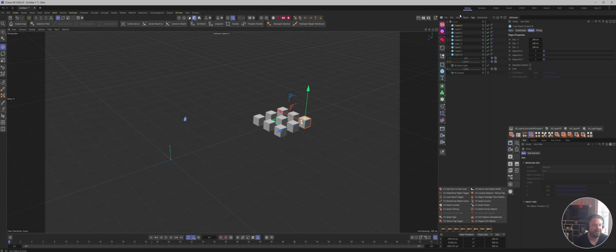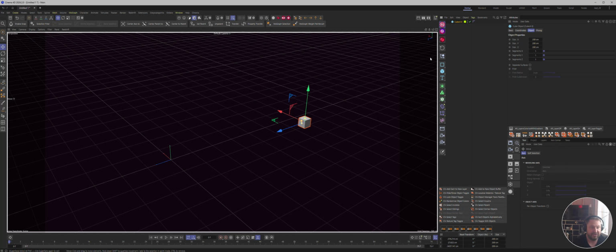I could have a crazy complicated hierarchy, and I just want to get in here and solo this thing. So the quickest way is literally just click solo, and you can see by default it will solo this in the object manager, and it will solo it in the window, and you will get a change of your viewport background to show that you're in solo mode, because it's easy to forget that, and you get this white outline. You will also notice that we've got two different layers here, so it adds everything to a hidden layer and turns that stuff off.